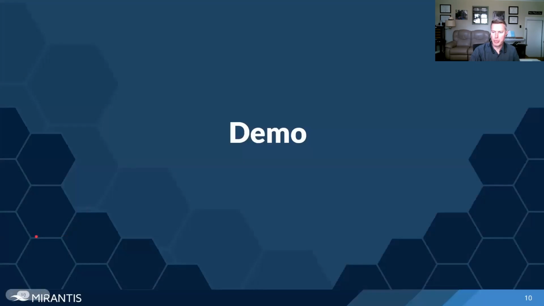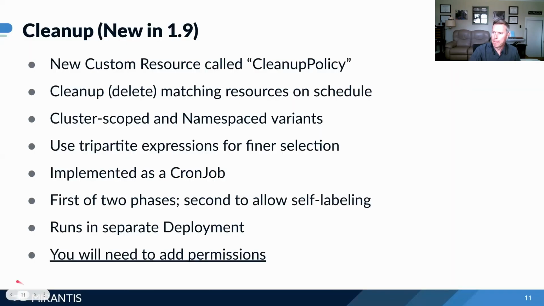And let's flip back over here. All right, so cleanup policies. This is a new capability that we introduced in Kyverno 1.9. This is an ability for Kyverno to remove resources. So you saw with the generate capability, we were able to create resources, and that's super helpful. But it would also be nice, either complementary to or just in separation of generation, to be able to additionally clean up resources.